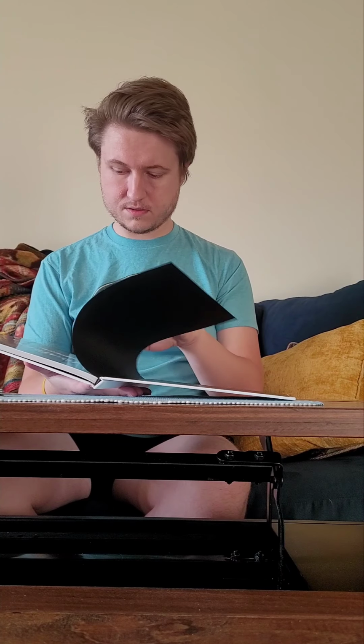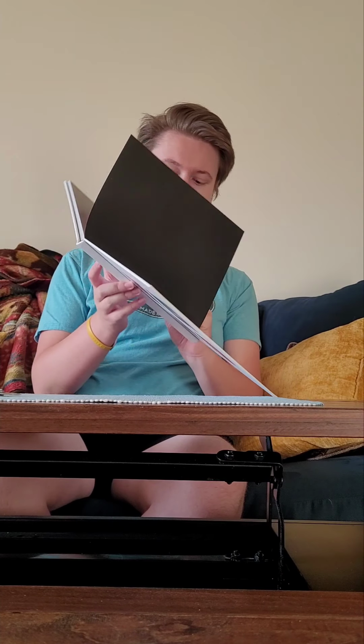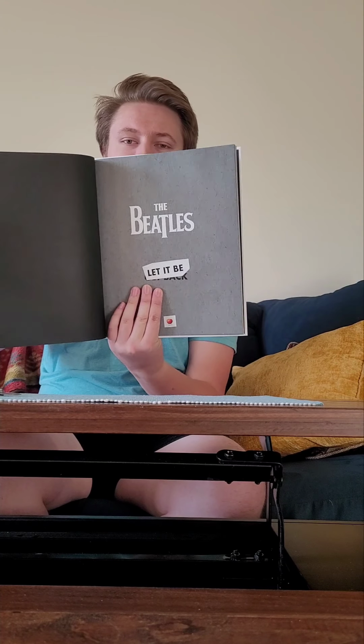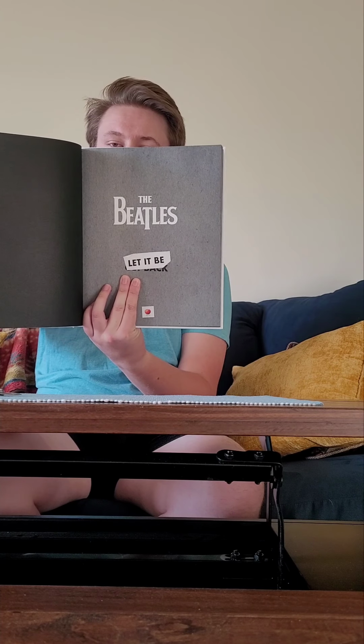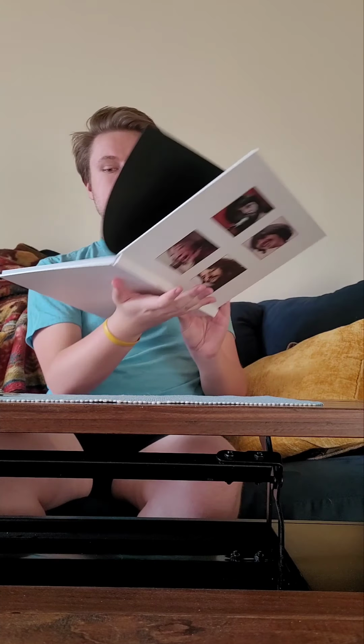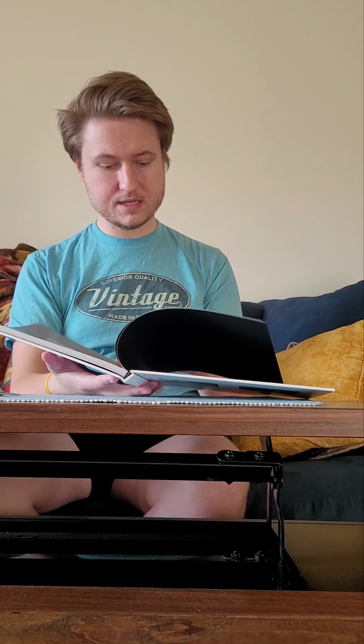And the book, I'm not going to really show. You know how these sets are. But I do like this a lot from what I've seen people show. So that says Let It Be, but it's taped over the words Get Back in the original, which is the original title, of course. And it's amazing that these guys were still so young, but were so weather worn from just years on the road.